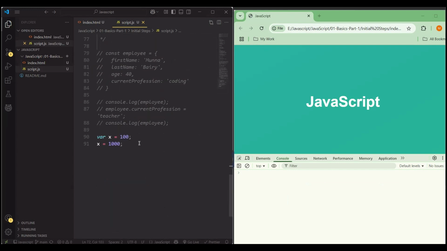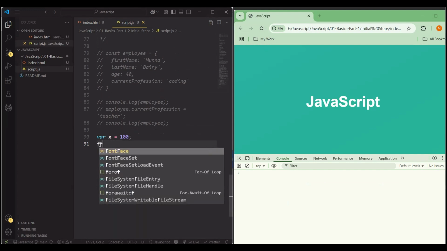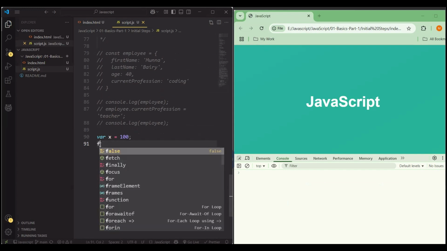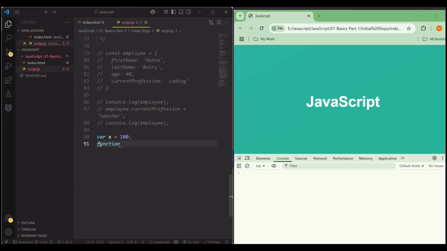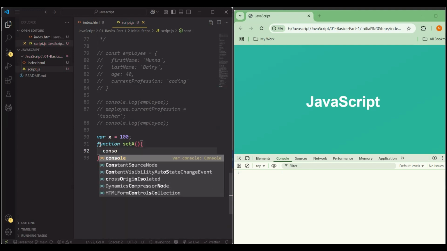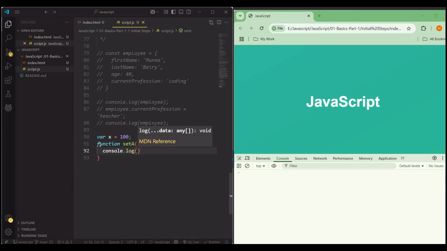What this means is that I'll use the same variable, and I'll use the keyword function, and I'll say function as a set function, in which I log to the console the value of x.